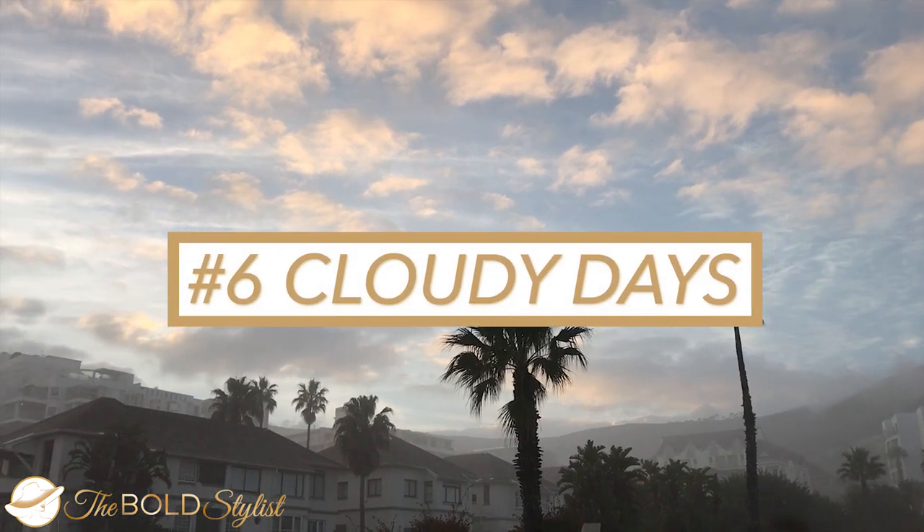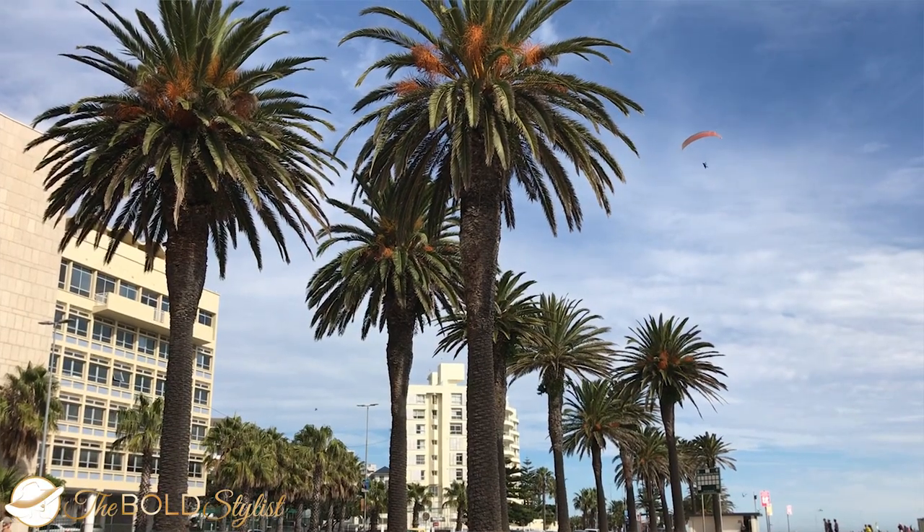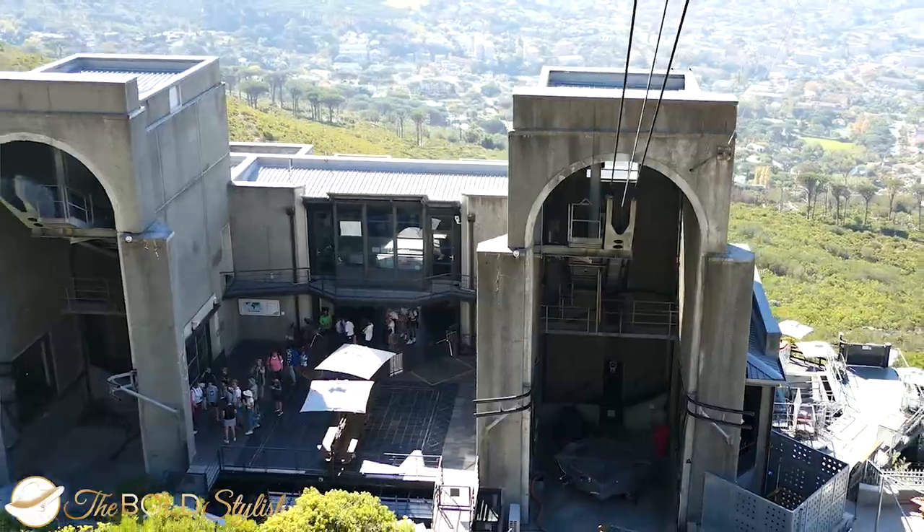Number 6: cloudy days. Very different from what is experienced in Europe or North America, it usually simply means that the sky will be covered with some sort of thin cloud layer, leaving most of the time the sunshine through. Please note that the weather can change very quickly — this is why cloudy days tend to become sunny days, and also the reason why they often say you can experience four seasons in one day. Furthermore, cloudy days rarely affect any outdoor activities you are planning, with the exception of hiking, because the top of the mountain could be covered with clouds and in the case of Table Mountain, you could not take the cable car down.